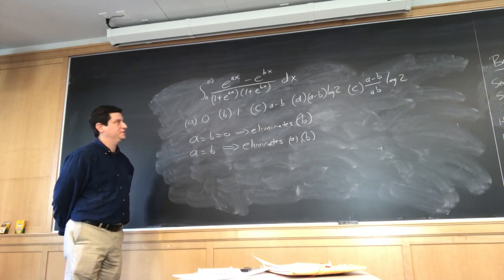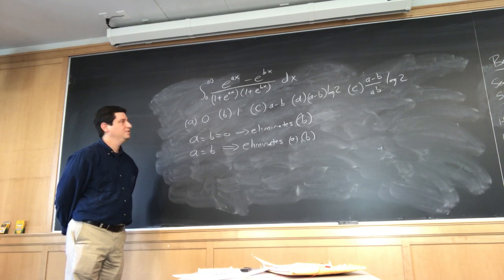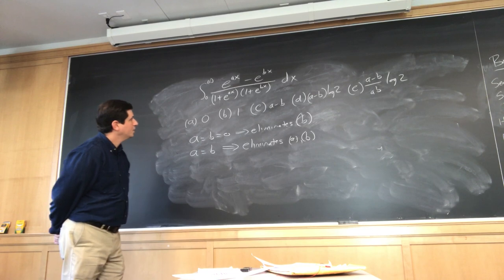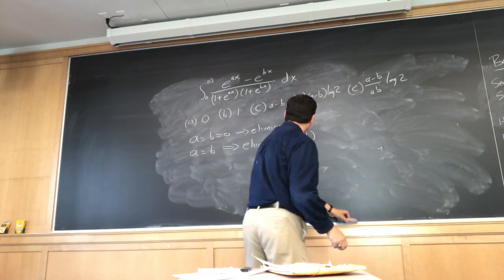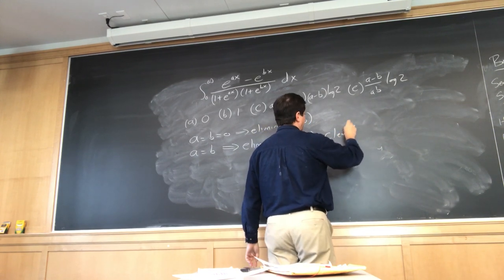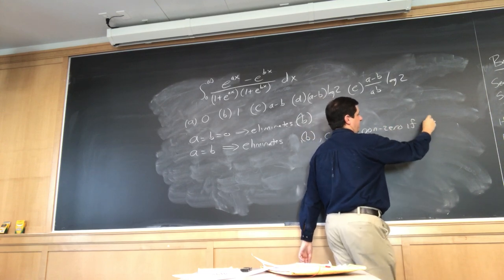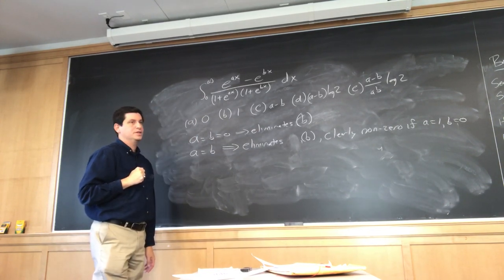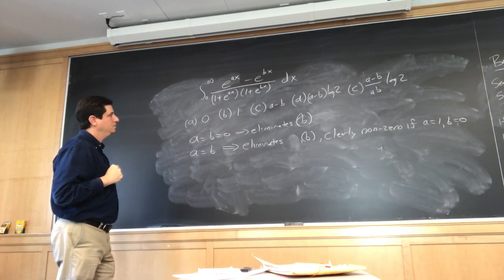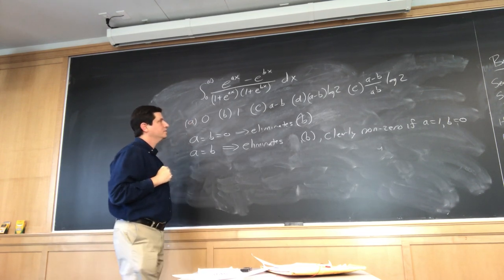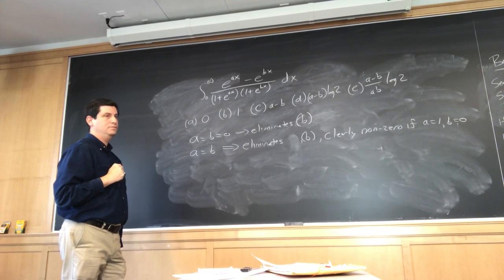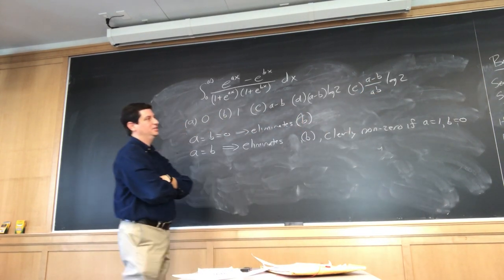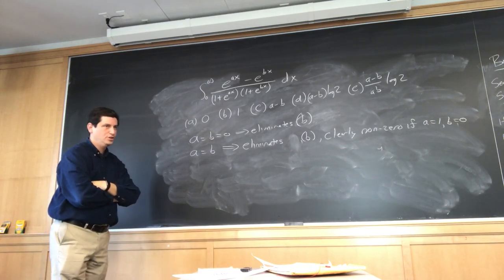So now, that very quick check eliminates two answers. How do you know it eliminates a without b? Oh. Sorry. You've just done two here. Sorry. That seems like it should. Sorry. You're right. It eliminates just b. Again, sorry. You're right. Clearly non-zero if a equals one, b equals zero. You're absolutely right. You have to note that it's not identically zero. Absolutely correct. So, yes? Also, there's some validity that in the a equals b equals zero case, because we get an answer, which E has a being the denominator, so it would be undefined. That way, right? But you would have an a minus b upstairs. Okay, so if we take the case where one of them equals zero and hold the other constant, we should see what happens. Now, what I love to do is I love to put in units.